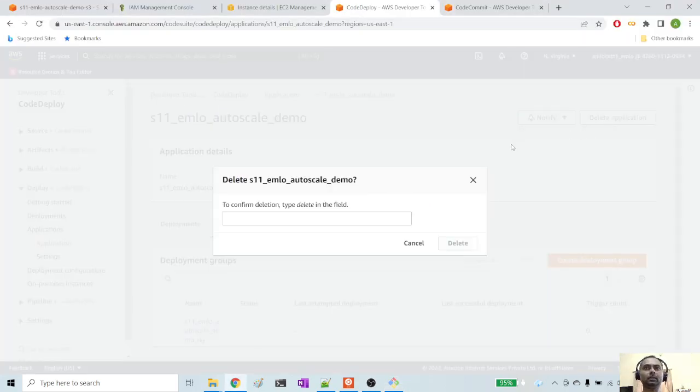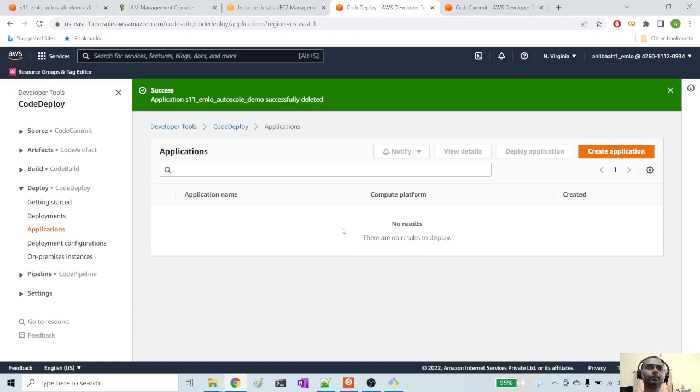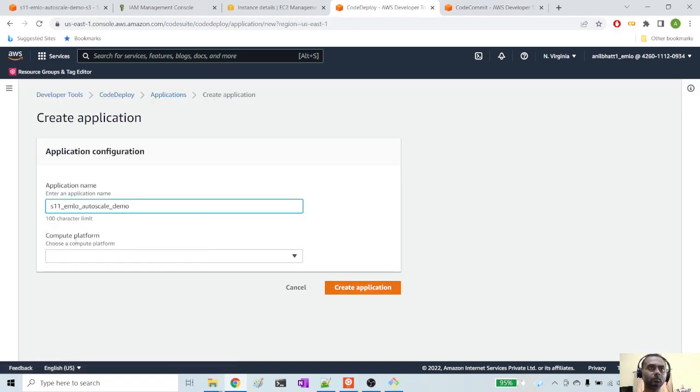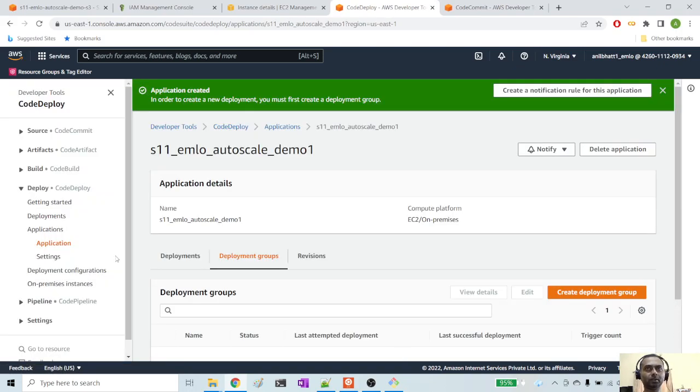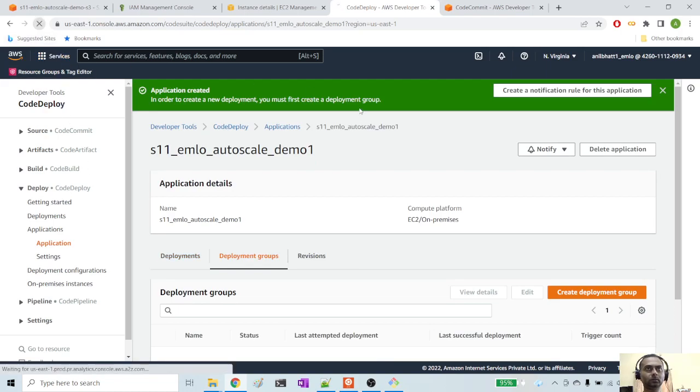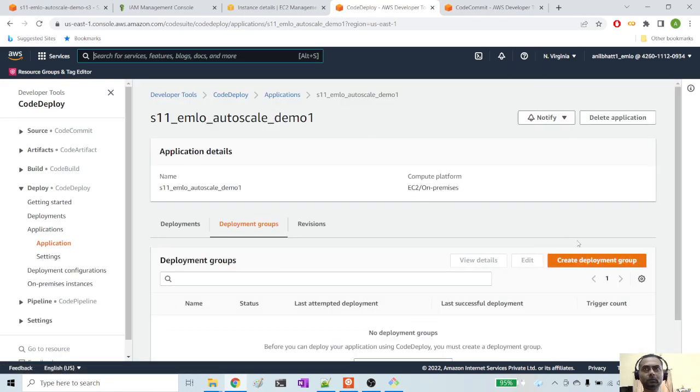Let us delete this application and create a new one. Create application. EC2 on-premise, create application. Just ensure that it is already there.